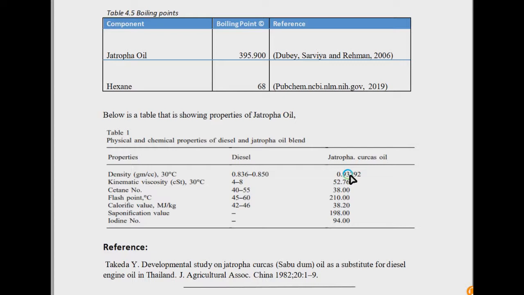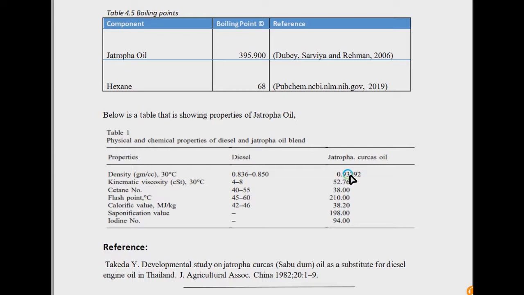As I told last time in the design of a shell and tube type heat exchanger, during the phase change there is no temperature change involved. So most commonly these reference based heat transfer coefficients are used. Based on this, the design area, the heat transfer area of the coil, comes out to be Q over U multiplied by the temperature difference, which in this case is 50 minus 25. So the design area of the heating coil comes out to be 14.6 meter square.